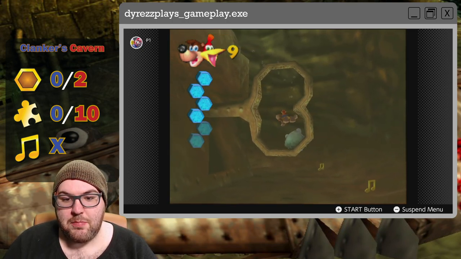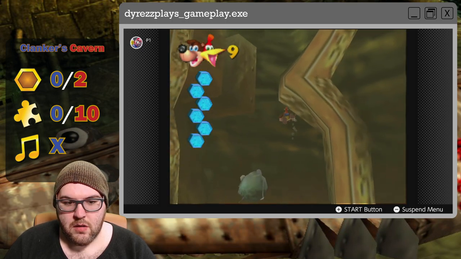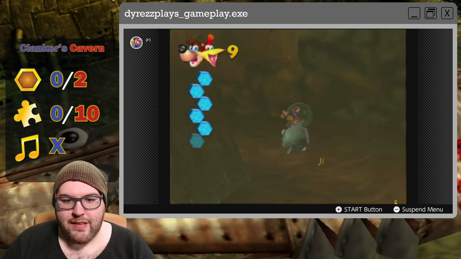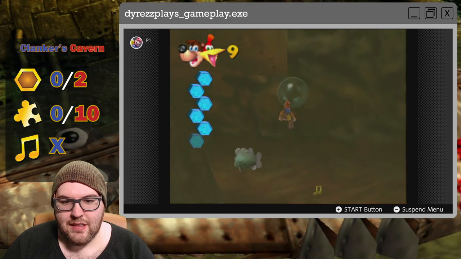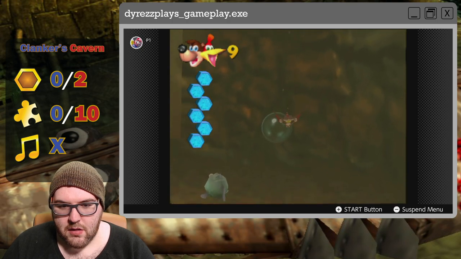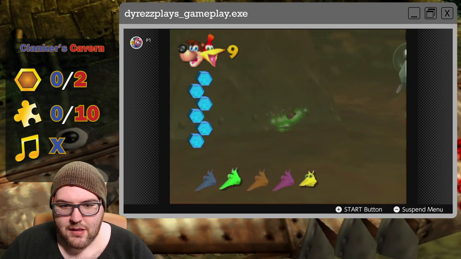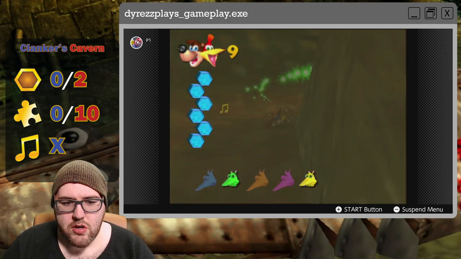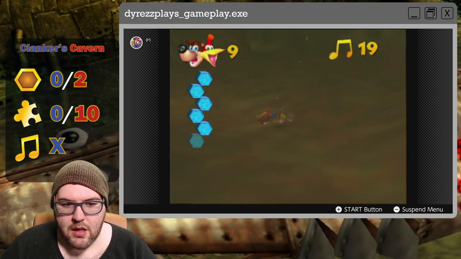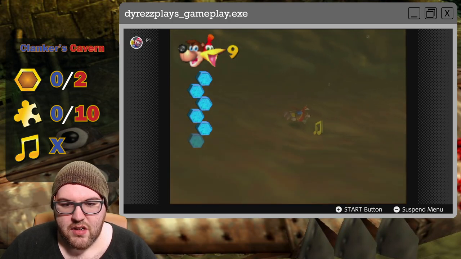Also, this music has become quite terrifying. There's this high-pitched squealing. Come on. Let's get the Jinjo next. Jinjo! Whee! Okay. Let's get the rest of the notes.